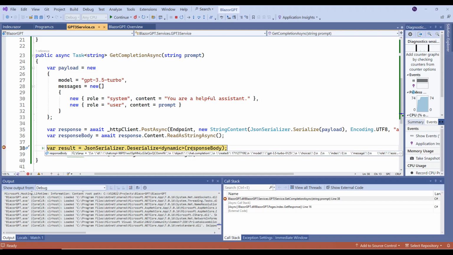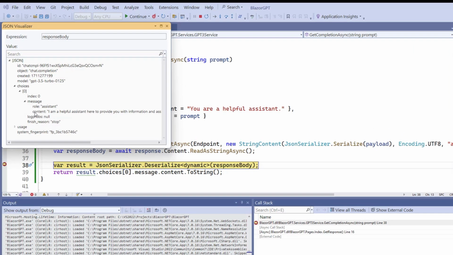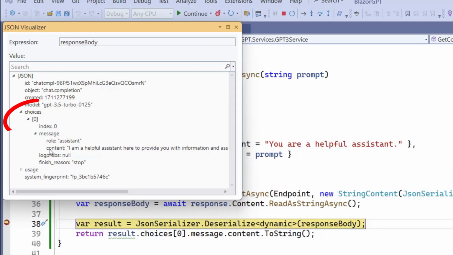Point the mouse to the variable name responseBody, then select JSON Visualizer from the view list. You see, ChatGPT has returned the correct JSON format object. Here's the choices object, which is an array. Currently, it has only one element, so the index number of this element is 0.